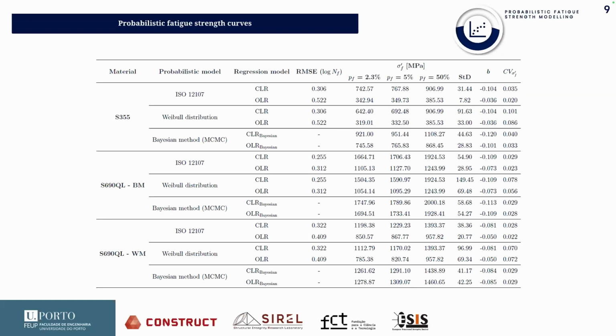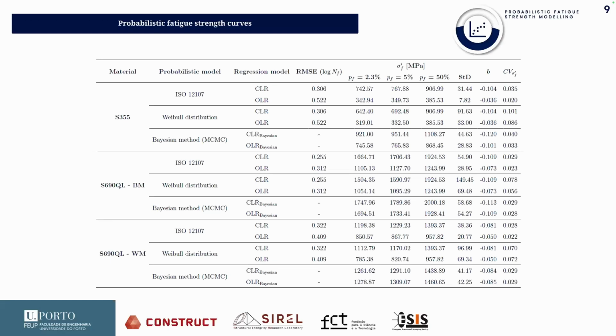I forgot in this presentation today, I was thinking, I forgot to put the Castillo-Fernández-Canteli results. But we also performed for three different probabilities of failure. We performed for the mean curve, so it's basically the mean curve. And then we did these for two probabilities of failure because the DNV GL and the Eurocode 3 provide design curves for 2.3% and for 5% respectively. That's the reason why we did these curves for these probabilities of failure.